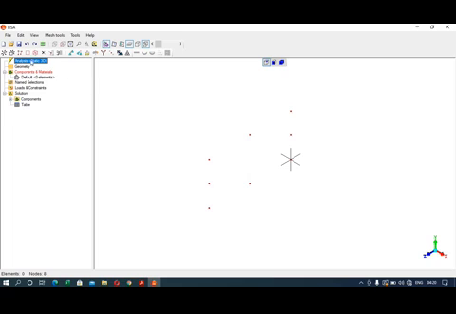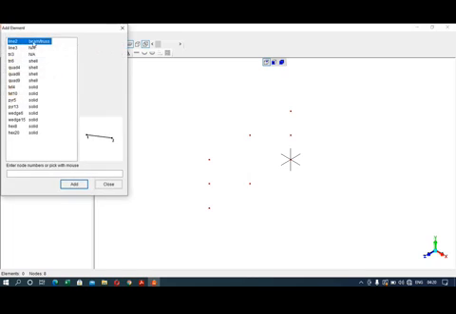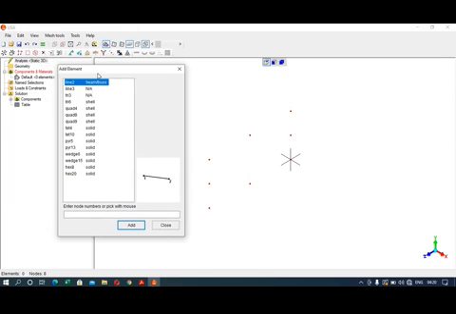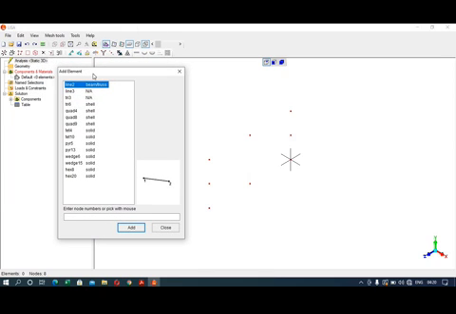Now I will click on the new element. So many elements are provided in the library of this software. You can select this quad 8 shell element. A total of 8 nodes are required for this shell element.